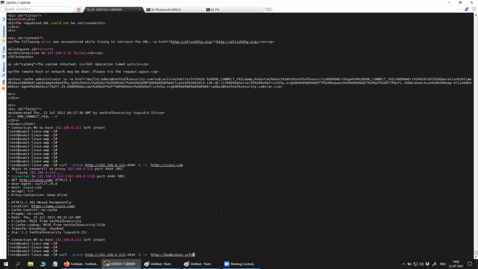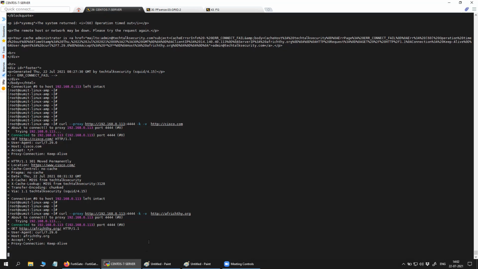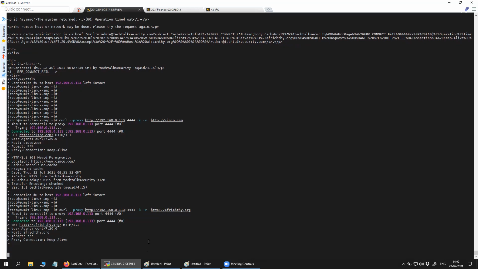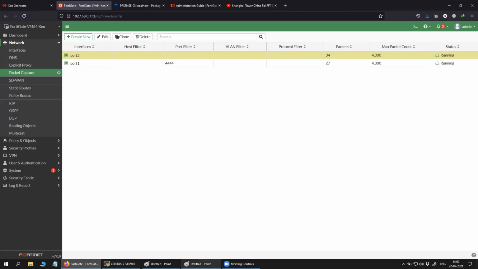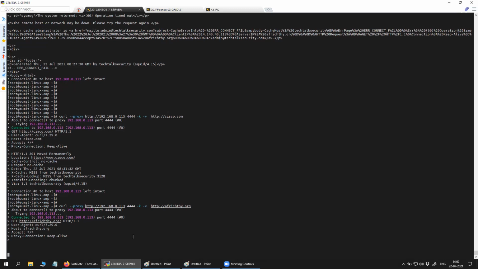And the same thing, you can find it in the Wireshark capture as well. And you can do it for the HTTPS traffic as well. It is taking time to complete the communication.